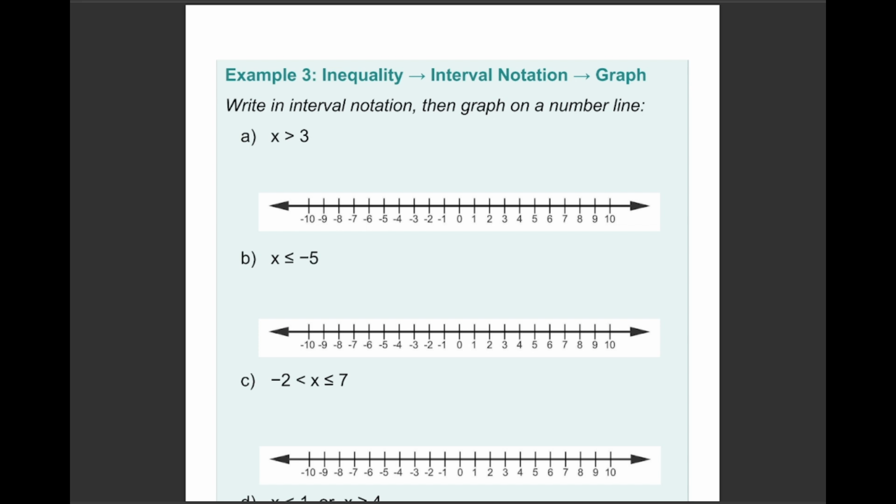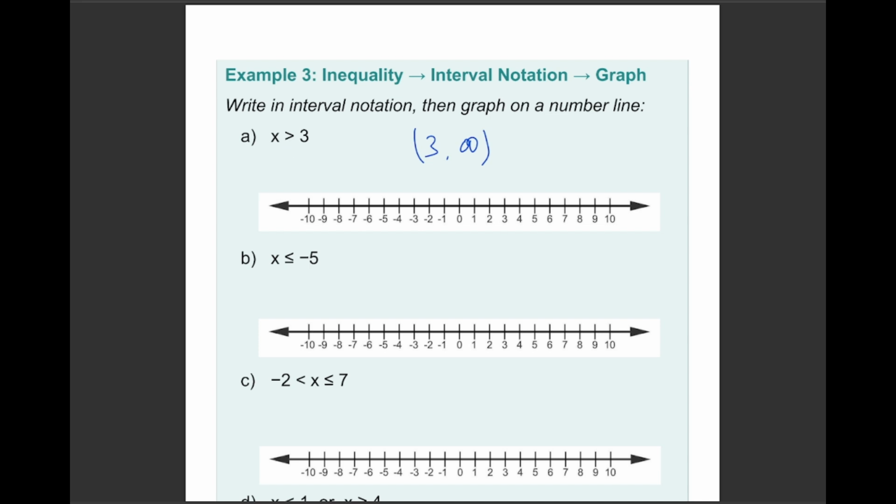So first we're going to look at x greater than 3. So we want to represent all numbers that are greater than 3. To write that down as interval notation, we write down 3, and we're going to go all the way up to positive infinity because we said all numbers greater than. Of course, we always use parentheses with infinity. And I'm going to use parentheses around the 3 as well because we don't have an or equals to in there. There's no little line sitting there like that.